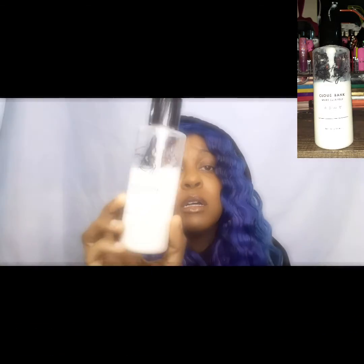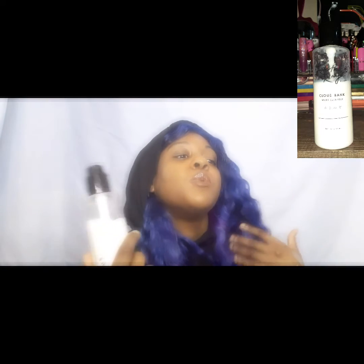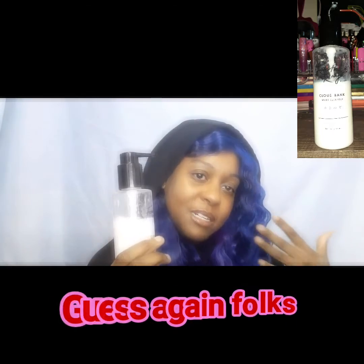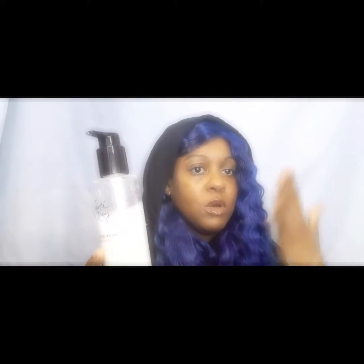I love this stuff. It doesn't foam up, which I know a lot of people think foaming agents means clean, but sometimes that foam is not good. So I like that this doesn't foam up and it removes anything that the oil remover or the micellar water or the Clinique didn't get. And you don't really need a lot. I think I do overkill. I do like 5 pumps of this when you really don't need 5 pumps of it. But I'm extra, so eh.